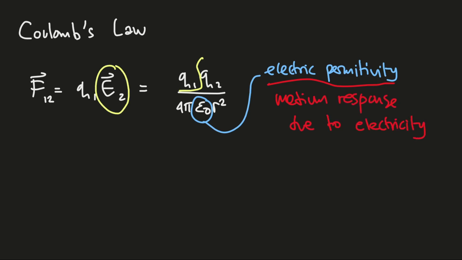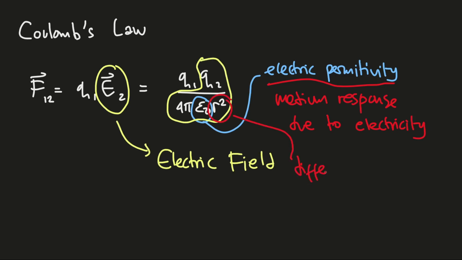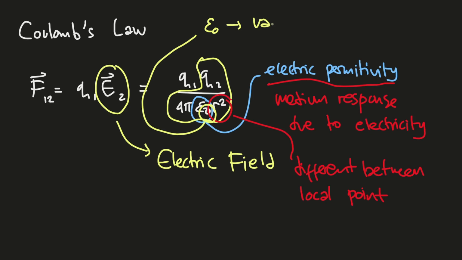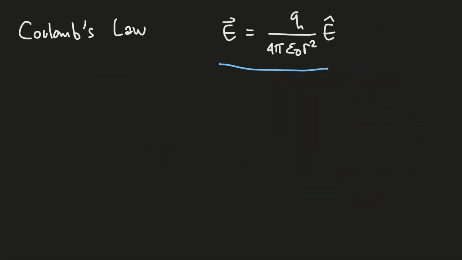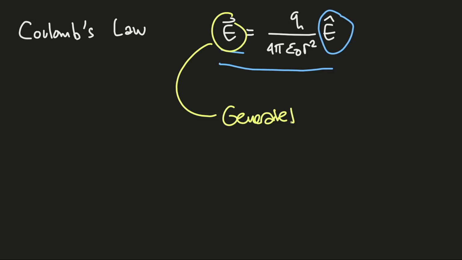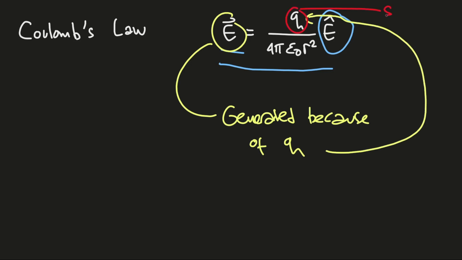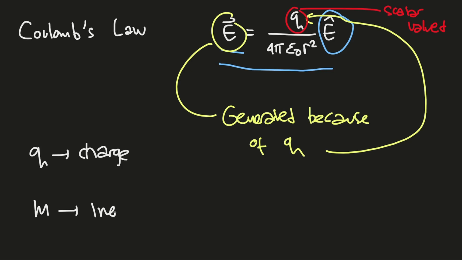And here in yellow, this value is the electric field due to source number 2, where the inverse square relates to a field that differs between local points. And fun fact, the epsilon 0 here, the 0 relates to vacuum as the medium, and the direction of E is along E hat. By the equality before, we know that the electric field is a vector field with direction E hat, generated by Q, a scalar value, where Q is charge, and we compare it to m, or mass, as the inertia or gravity parameter.